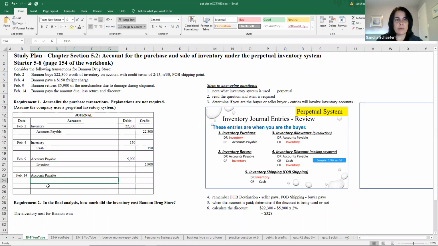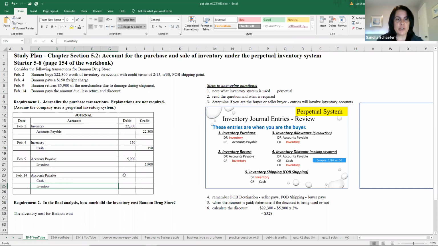So when you're doing a discount, it's going to offset the amount of cash that you have to pay. Because I know that the cash is a credit, that means that my discount is also going to be a credit. Because the cash plus the discount is going to equal the full amount that I owe on accounts payable. Now, when we're doing these journal entries regarding inventory, when you're taking a discount, you're reducing the cost of the inventory. So we're not recording it in a discount account. We're actually just recording it in the inventory account to show the reduction of that cost.